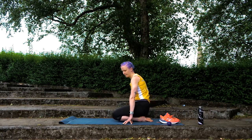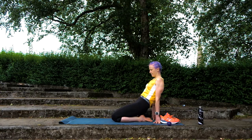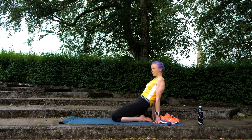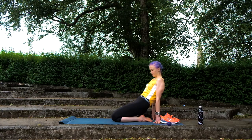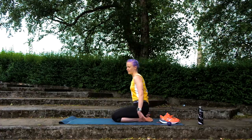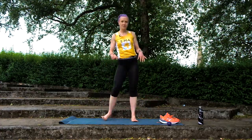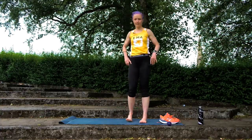Cool. One last thing you could do here is again lean back. Stretch out the quads by pointing the knees down towards the floor. Excellent. Okay, the feet are feeling nice and alive. Really good. So let's do one more thing.